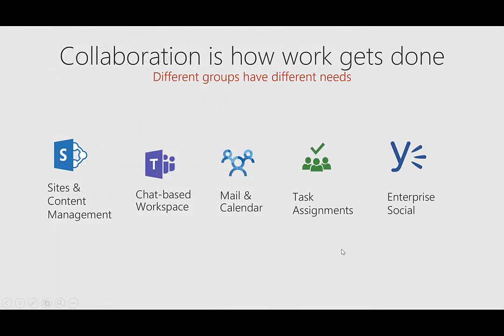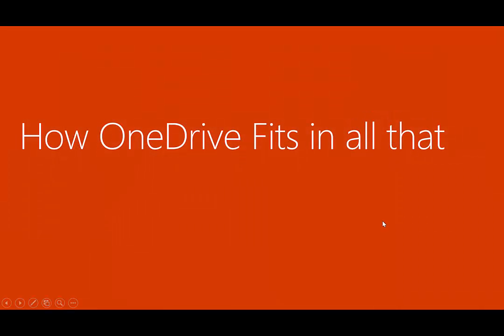So, at work, we are collaborating with different people, either in our team or outside of our team. If you look back 5 years and compare, you would notice that we are collaborating with multiple teams now more than ever before. And we all use different products for different use cases. I'm not going to go into when to use what product or service, but you get the idea that today we use SharePoint, Teams, Planner, and other Office 365 services when collaborating with various team members. So the question is, how does OneDrive fit into that?